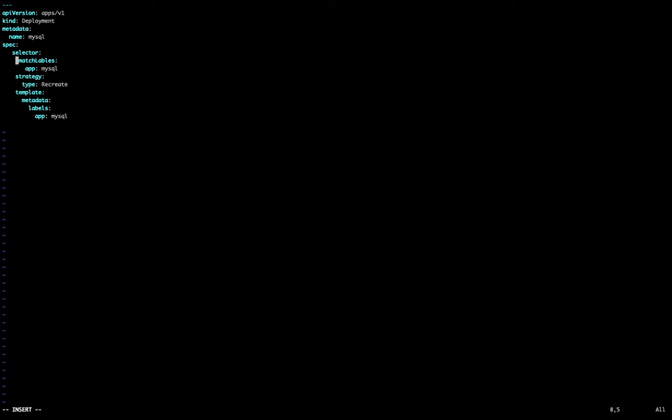Indentation is very important, so always ensure that you are using the correct indentation. The selector and the template should be aligned at the same level, and the selector and strategy should be as well, because we strictly need to follow the indentation, otherwise your deployment will fail.